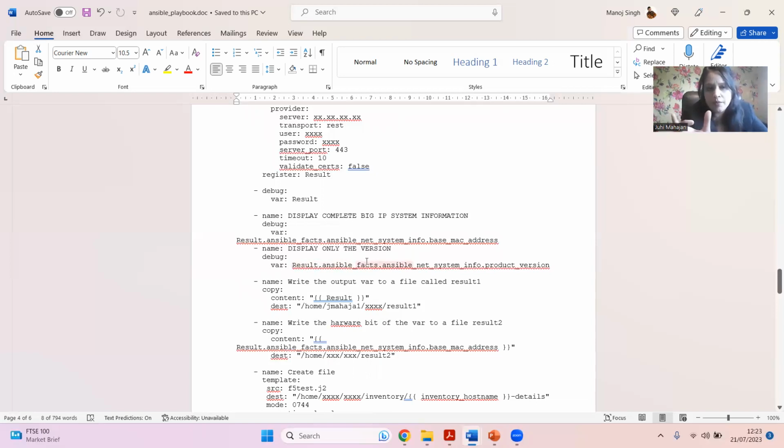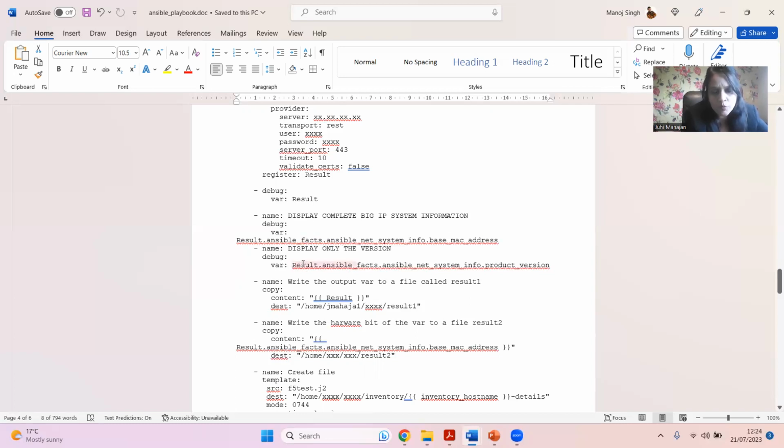In my Jinja templates, whatever keys I am calling through Ansible, like serial number, hardware, MAC address, host name, or version number, I'm just defining them here so that they are readily available, as you can see. Display complete BIG-IP information.